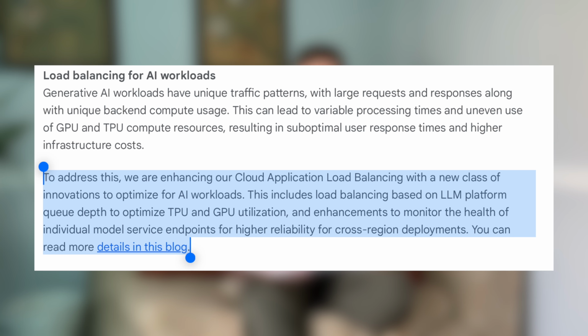And the third thing, because still everything has to be with AI, they also announced new AI capabilities for the load balancer. And this capability is actually pretty cool because they think about production use cases with AI. They can now balance traffic based on LLM queue or on a couple of other different LLM-related metrics instead of basing the load on just the HTTP traffic or the number of requests.